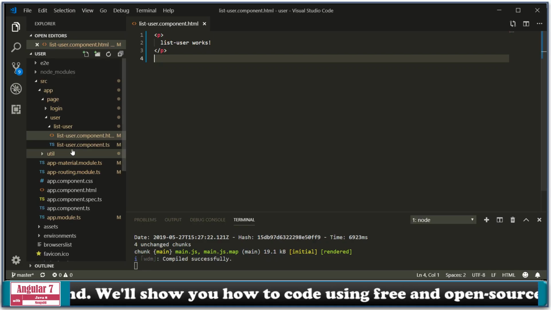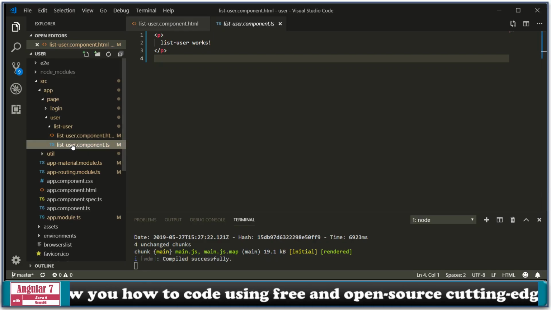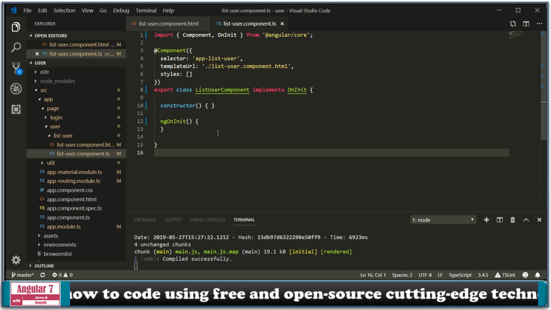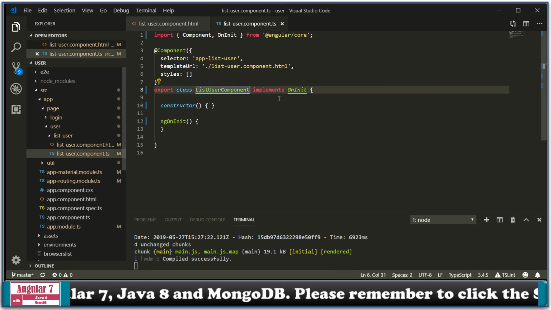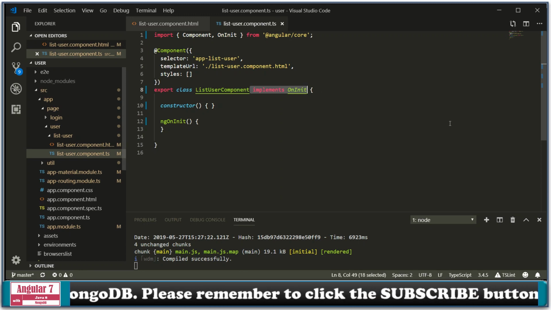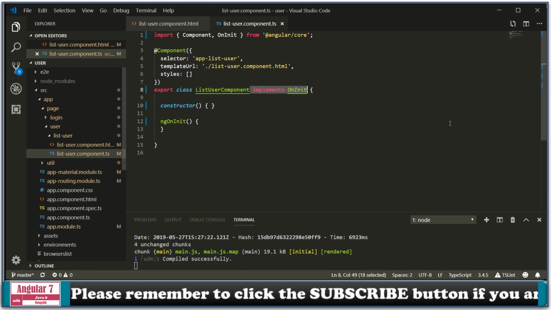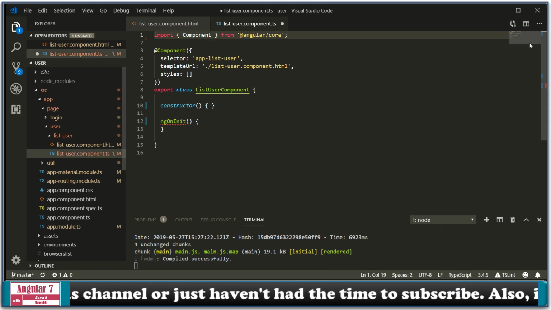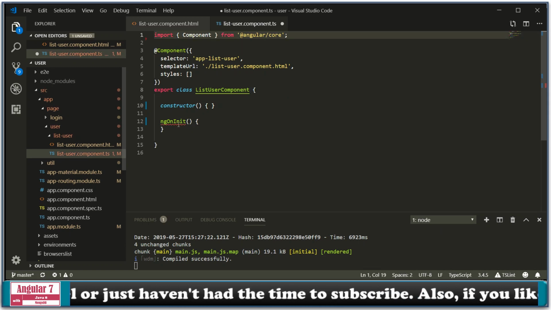So the first thing I'm going to do is, when I build a page, I start with a component. So we're going to come to the component. First of all, this implements ngOnInit. We're not going to use that. During scaffolding, this code is generated automatically. If you don't need it, we're just going to delete OnInit again over here. We don't use that interface for now.